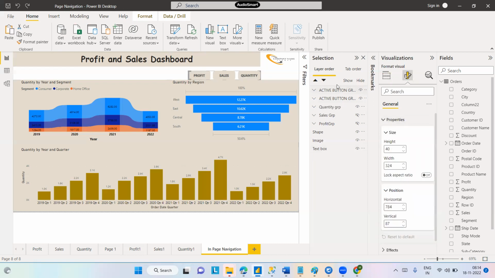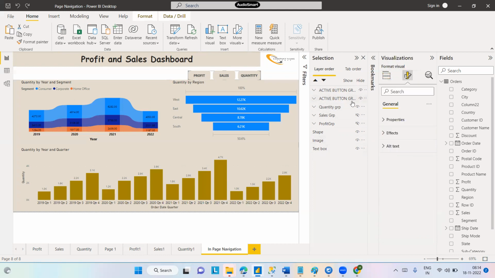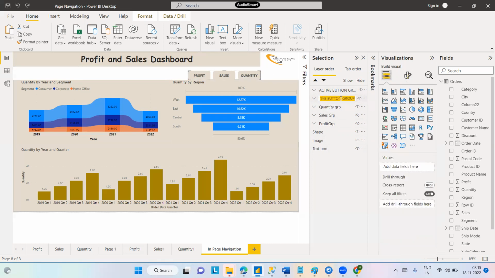The position of your active buttons is 784 and 87, horizontal and vertical. If you select the copy and go to its properties, the position is all the same. It adjusted automatically, but if in case it is not adjusting, then you have to make that change.